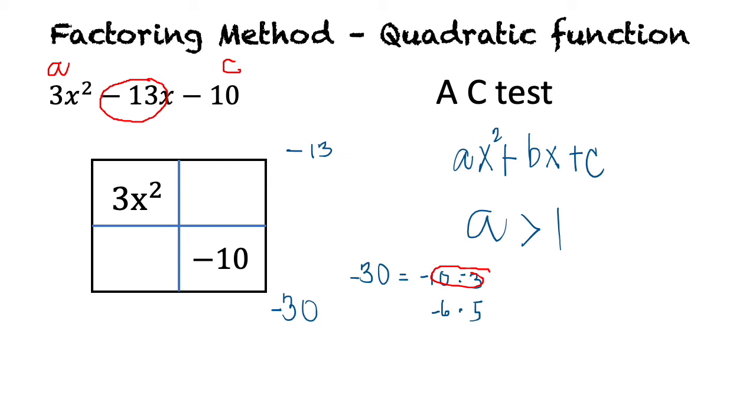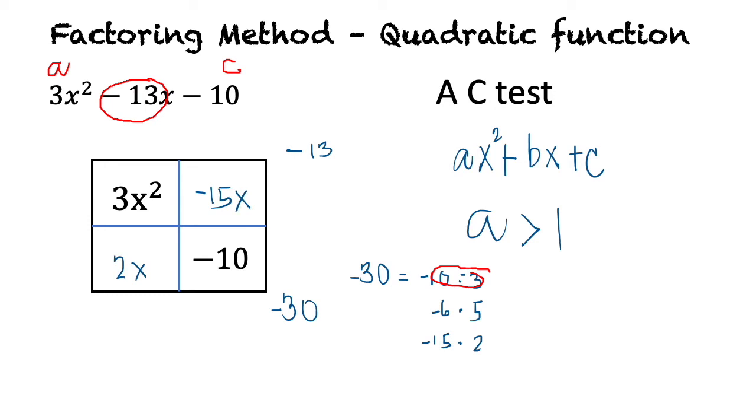How about 6 times 5? Either of these can be a negative number and it will give us negative 30, but it won't give us the sum that is equivalent to negative 13. So how about negative 15 times 2? I think this could be a perfect candidate. When we multiply negative 15 times 2, it will give us negative 30. And at the same time, if we add negative 15 plus 2, it will give us negative 13. So we will assign that on our remaining boxes.